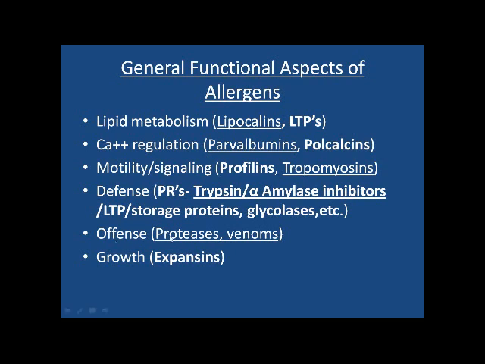There are proteases that are also common in venoms, but they're also in almost all organisms, and we look at these as disturbing some of the functions of the proteases and anti-proteases that we have in our own systems. And there are a group of allergens called expansins, which are involved in grass allergy mainly, and they're involved in the growth of plants to allow them to expand.